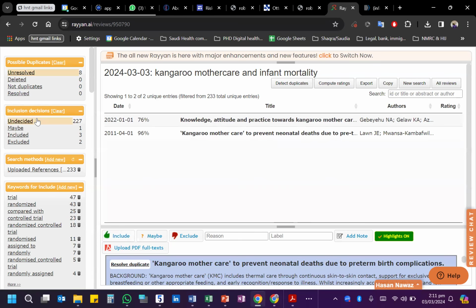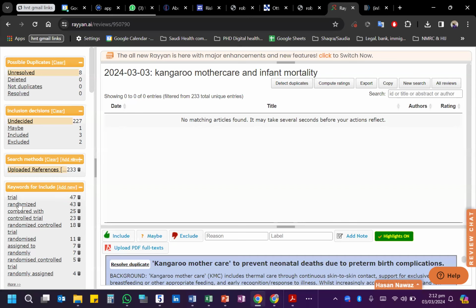And I can then go on the overall. So these are the total undecided, and these are the total references. I can also look at how many trials there are.